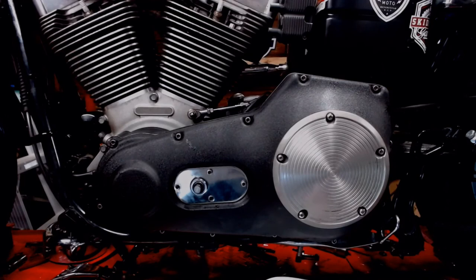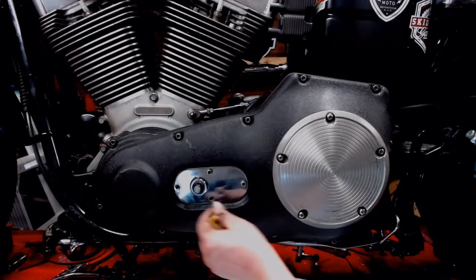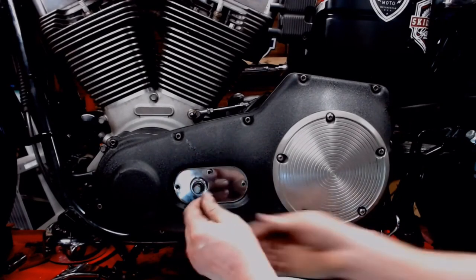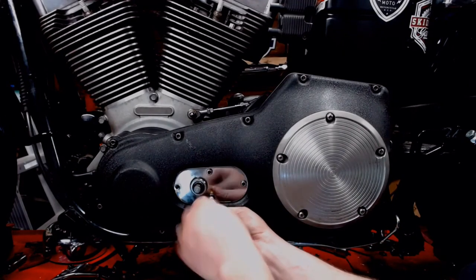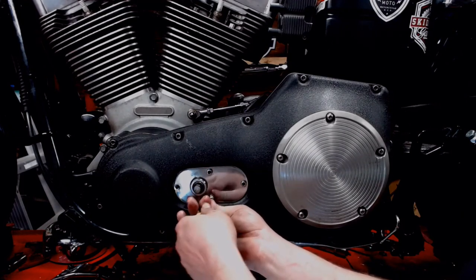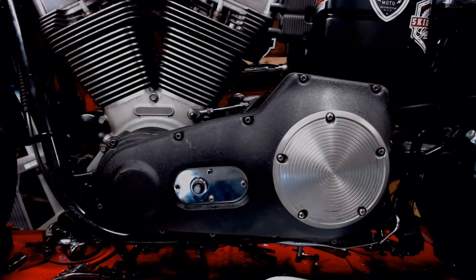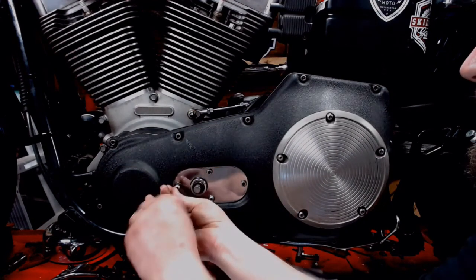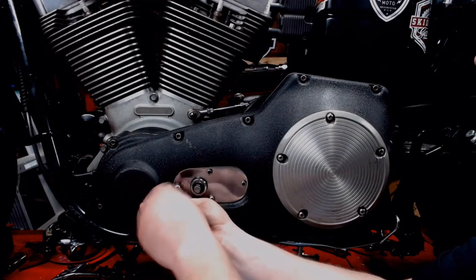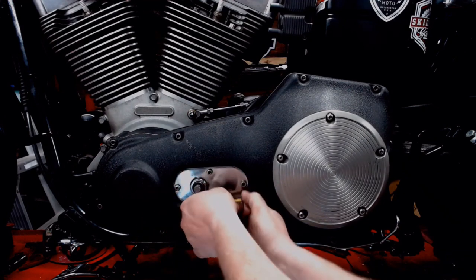Alright, got a little tip right here. The service manual tells you to torque these to spec, then put these two in and torque them to spec. Don't do that. What happens is, you can potentially cock this plate a little bit, and when you go to tighten down these two, you'll never get them tight enough. So, snug these suckers up down in here. Then we're going to go back and torque these outer two to spec. This way we know the whole plate is tightened up evenly.